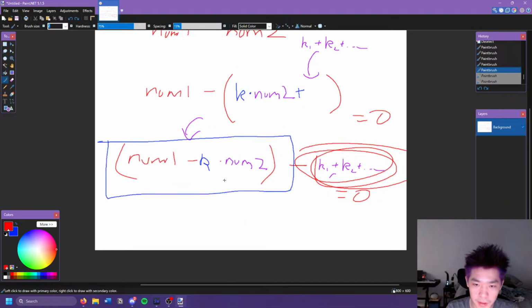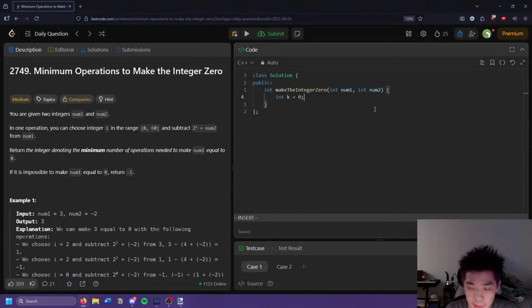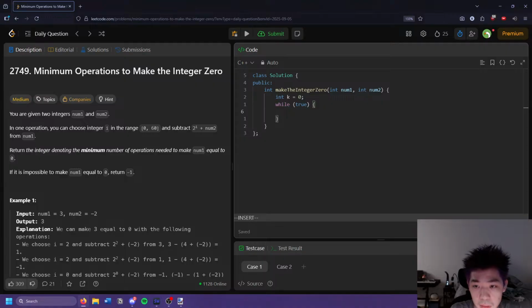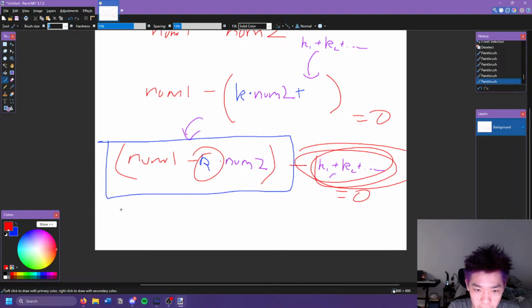We start with k equals 0, and then while true, we want to calculate this term and then count the number of bits in it.